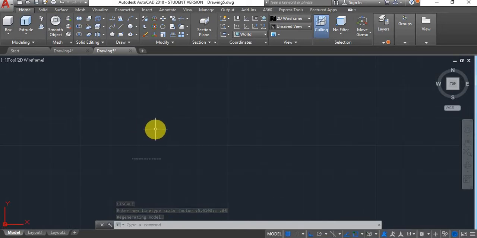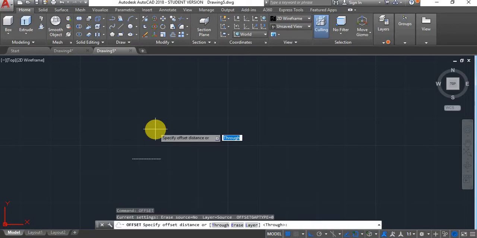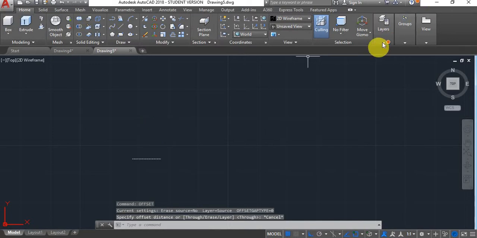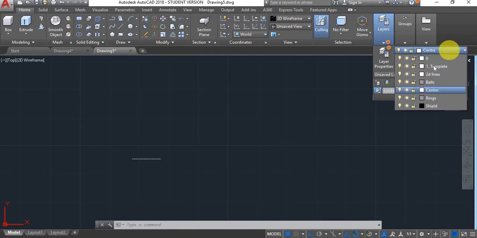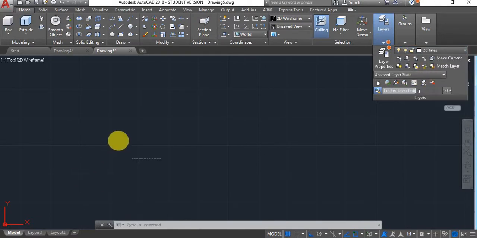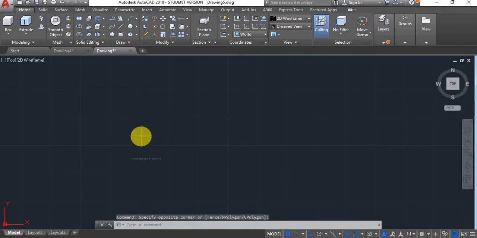Okay, so I'm going to use my offset command now. So if my internal diameter is 17, then the radius will be 8.5. So I'm going to type 8.5. Actually, before I do that, I'll swap layers. And then I'll go on 2D lines. Okay.